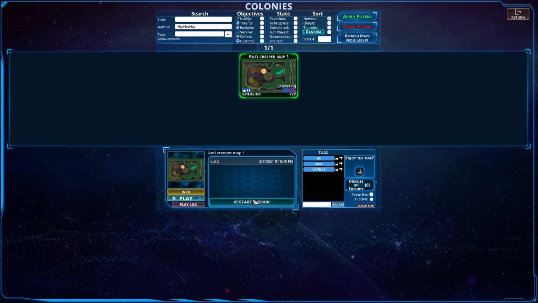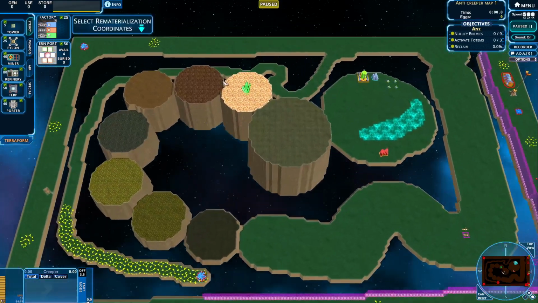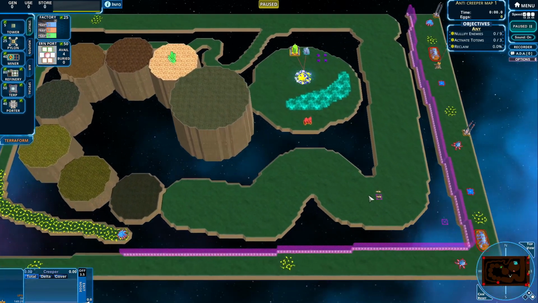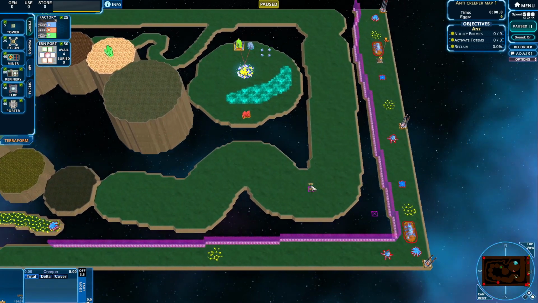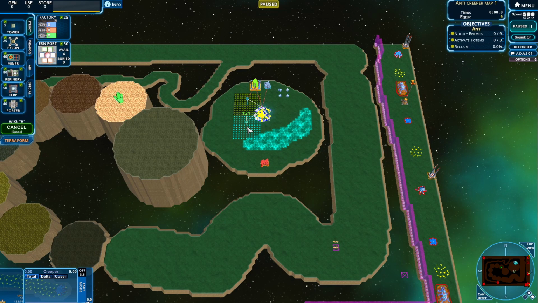I love Anti-Creeper. So do I. So let's begin. Where should we start? Should we start somewhere around here? I think we do. I'm not entirely sure what this is, but let's place a couple of towers.